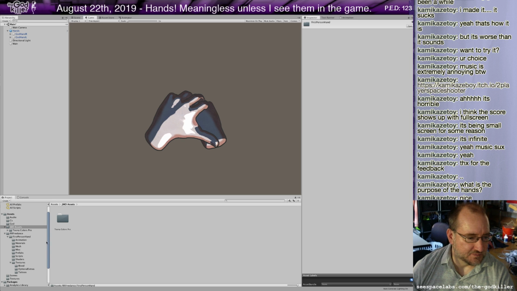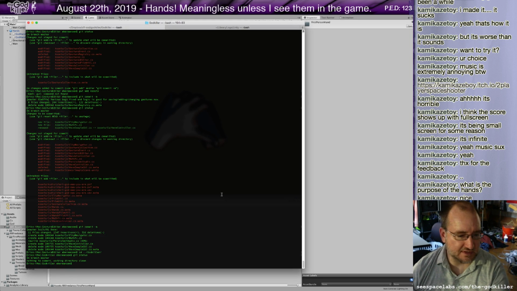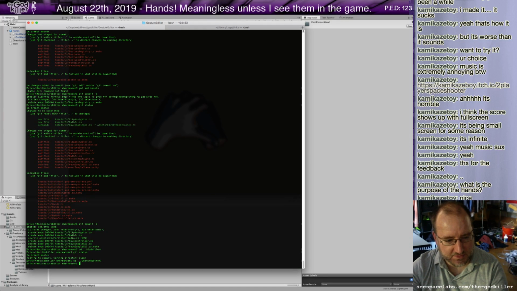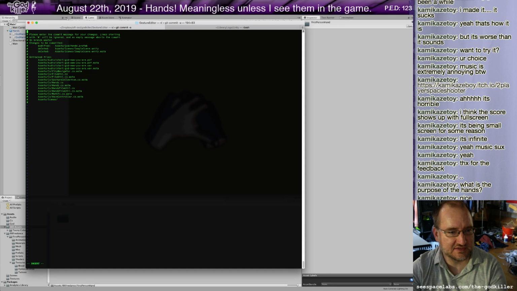Okay. So let me go ahead and do another git commit, which is like a save point. I can come back to this if I mess something up before deleting unused assets.